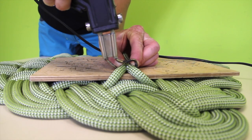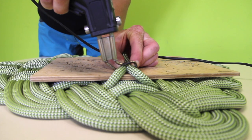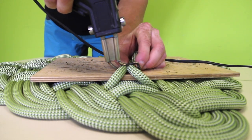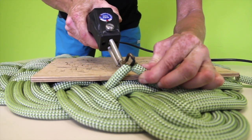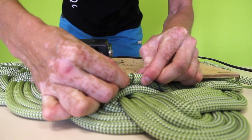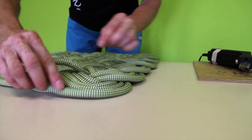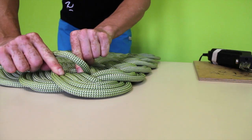Try not to breathe the smoke in, it's not very good for you. Just make them nice and hot so they bond together well. That one. Our second join is over here. You see that one rope's on the outside and the other's on the inside, so we'll join them to the ropes beside them.